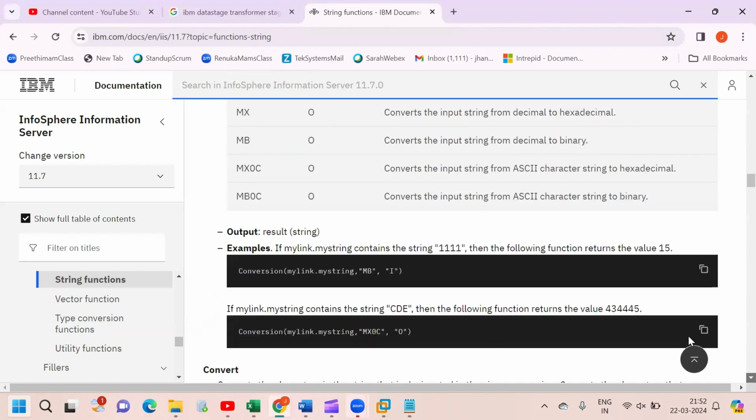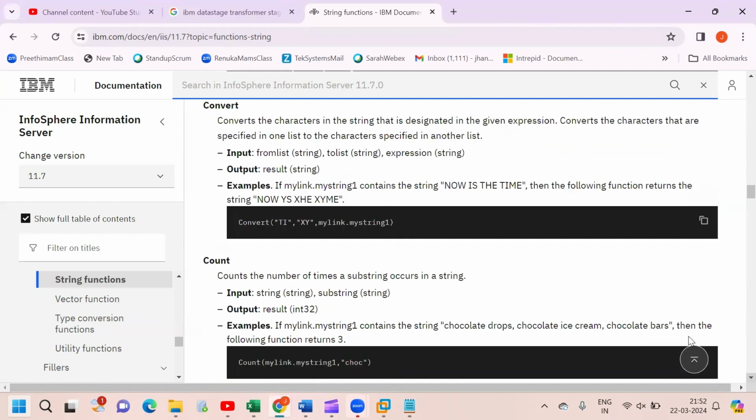And then convert. We have just seen the convert function. Wherever ti is there, it is going to be converted with xy.